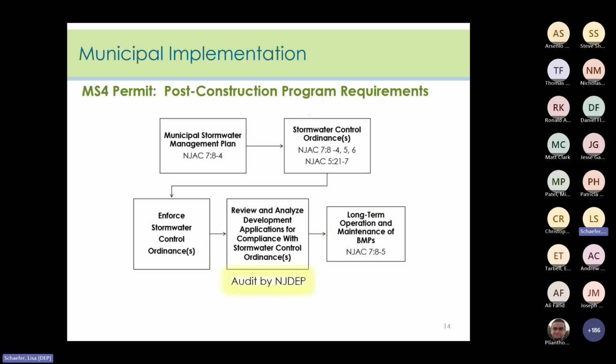Now, at the bottom of this slide, you'll see that it says audit by NJDEP. In 2016, the MS4 permitting program began performing compliance assistance audits of municipalities to determine how well they were demonstrating compliance with their permit and where they needed help, whether with language in the SCO, following the SCO, or other permit requirements. But now we're partnering with enforcement in our audits, meaning that the department can now issue a notice of violation, or NOV, for an instance of non-compliance with the permit requirements.